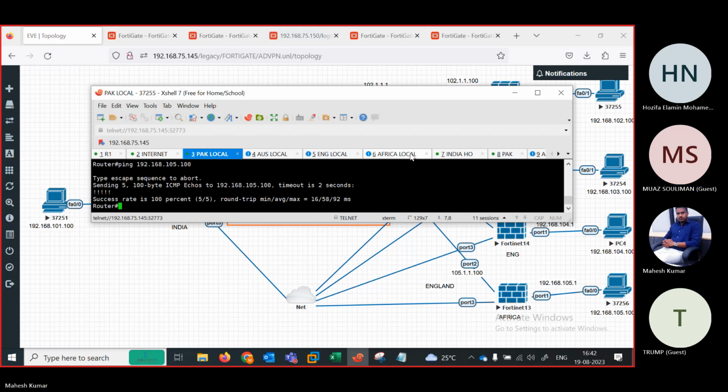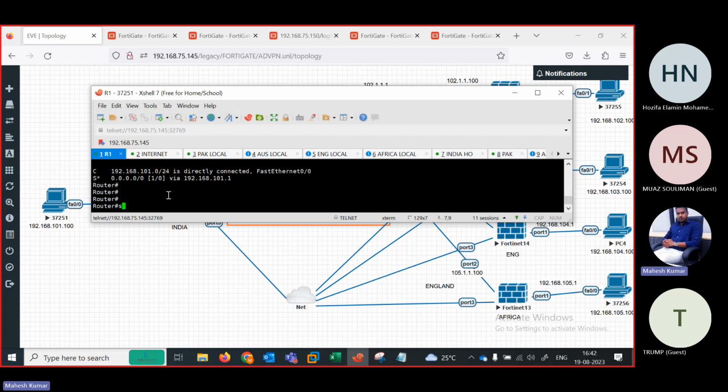So the branch to gateway connectivity is working, right? I don't know why it is not working. It should also work. Ping gateway, gateway is there. Config system, configuration terminal, IP route 0.0.0.0 0.0.0.0 192.168.101.1. Done. Interface FastEthernet 0/0, IP address 192.168.101.100. I think we missed something at that time of the configuration. Now no shutdown; if it's missing, then it will not come up, right?